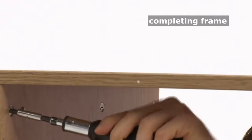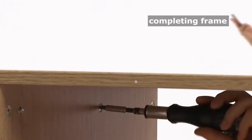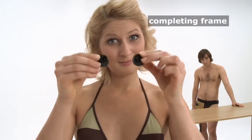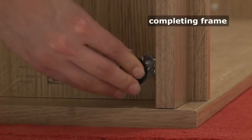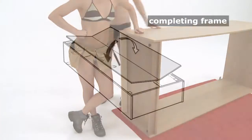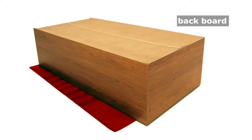So now we have the main frame. Time to screw in 6 more retaining nuts, 3 at the top and 3 at the bottom. Take the 2 black plastic feet and press them onto the ends of the adjustable mini legs. Now it's time to turn the cupboard face down, so the side with the L-shaped groove should be on the upper edge, so you can lay the backboard on.